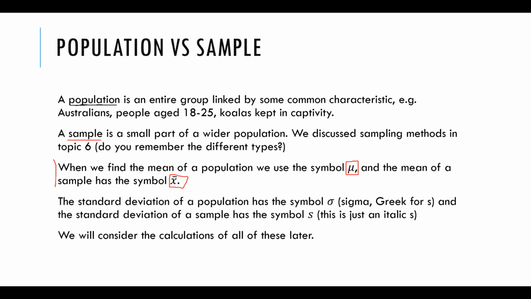Secondly, standard deviation. We'll come to how you calculate standard deviation, what it is, later. When it's the standard deviation of a population, it's got this symbol, which is sigma, and the standard deviation of a sample has got the lowercase symbol s, just an italic s, and it matches what's on a Casio calculator, which is really useful as well. As it says below, we'll consider how we work these out. This is just a quick introduction with notation.